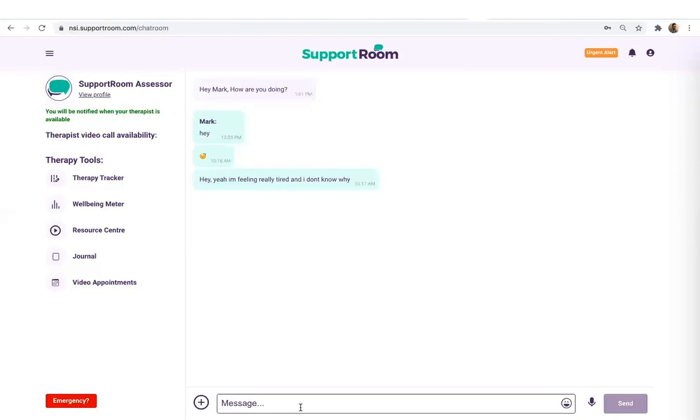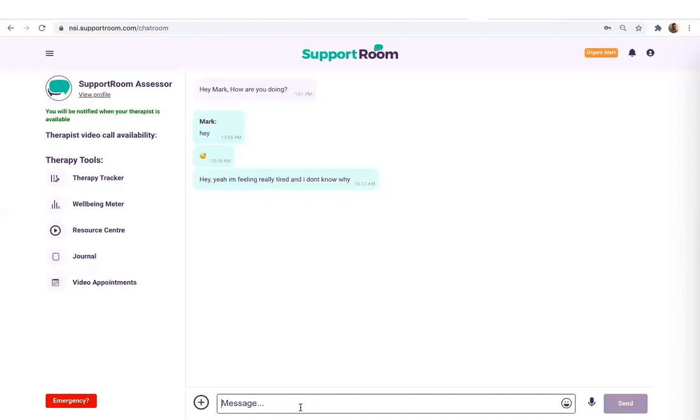Now, our therapy is geared towards messaging therapy. And the reason why we chose messaging therapy is because when we did our research, we found that those that were suffering from anxiety or depression really didn't have the confidence to speak to a therapist either face-to-face or via a video call. The messaging therapy really helped them to open up, be open about their feelings without having that connection with a therapist that they don't have a relationship with.